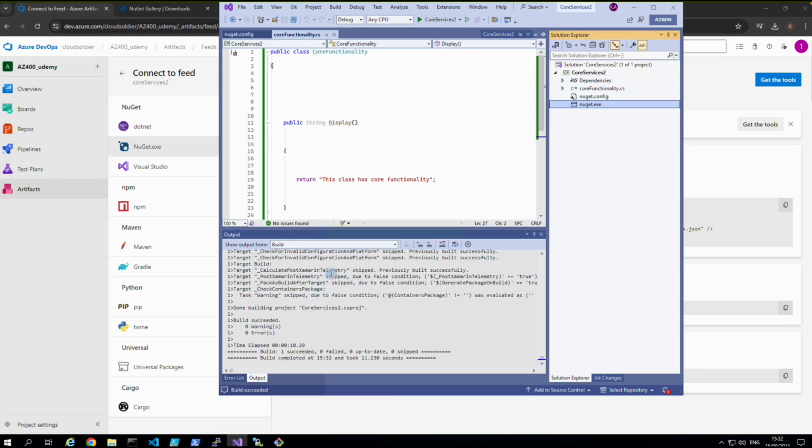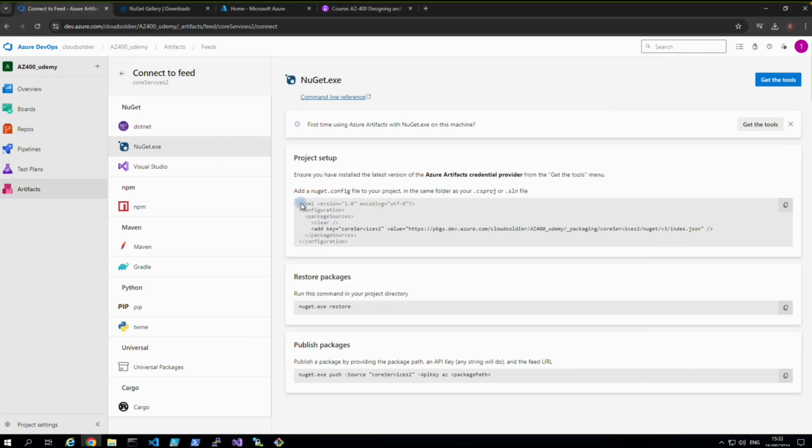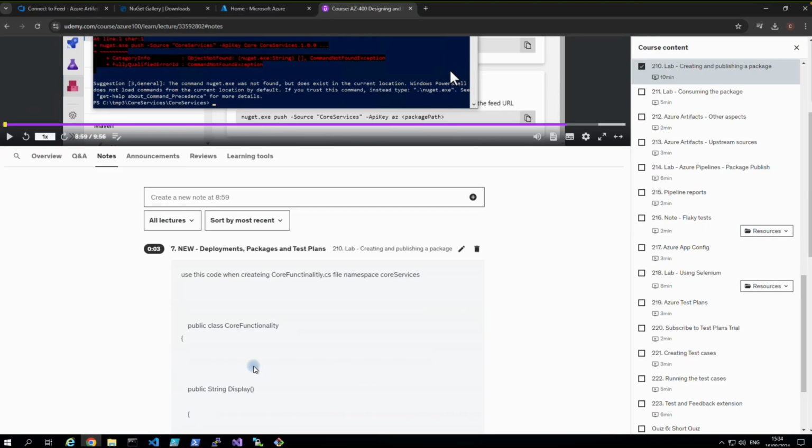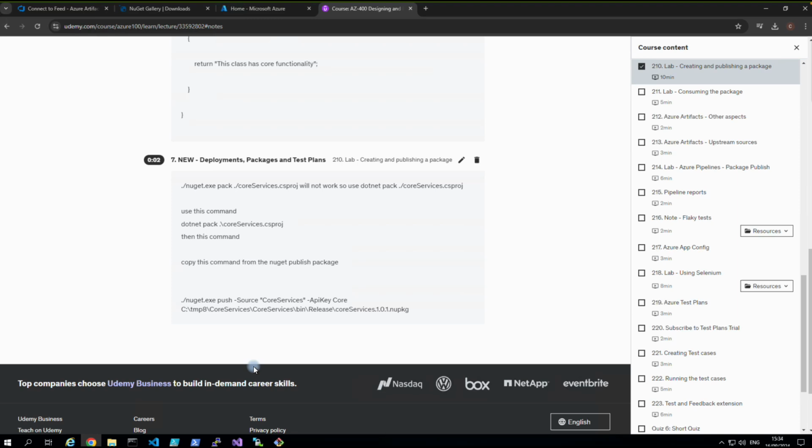Right. So next step, now we have got a new NuGet.config file. We've got a new NuGet command line tool in our project. So what we need to do is pack and then publish. To do so, I'm going to put all this code in our YouTube description so you can exactly follow what I've done. Actually, I copied here some commands.